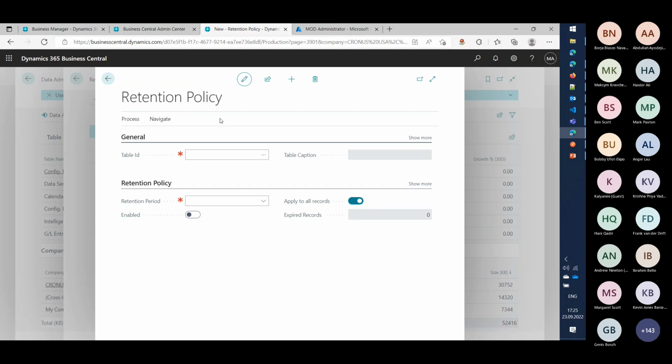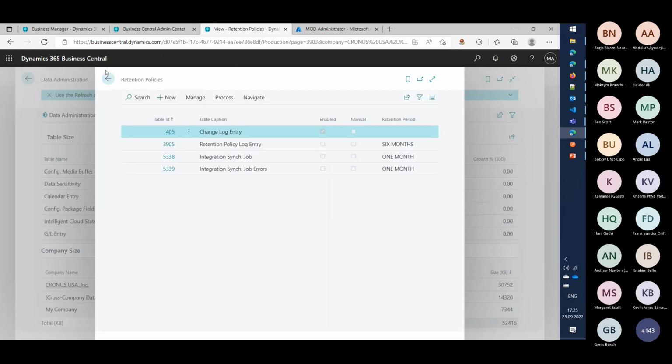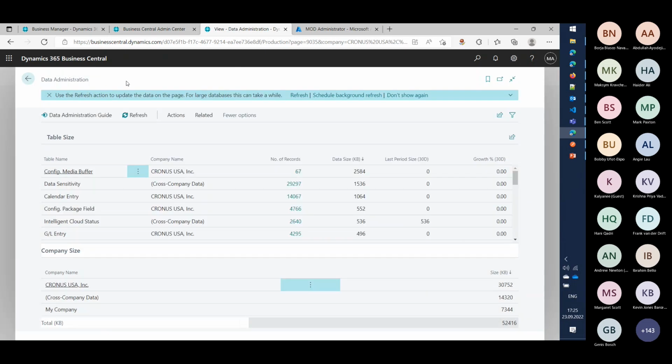Do not do it manually, but retention policy will do it for you. And will save your space, will save your capacity. And this is very cool. So these are the ways how to manage your data.